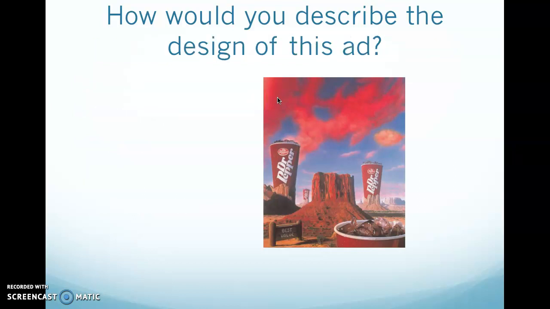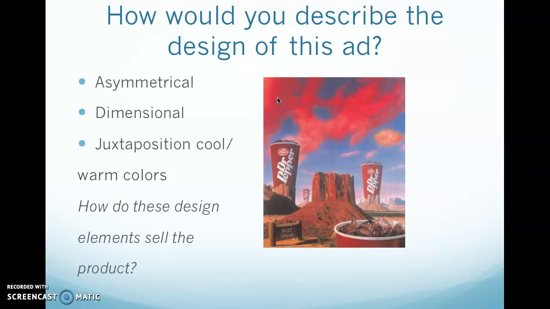All right. How would you describe the design of this ad? Design is another component of print advertising. Well, we can look here and see that it's not symmetrical. Right? It's not even on both sides. If you look at the left side of the ad and the right side of the ad, it's different things. It's not a mirror image if you folded it in half.